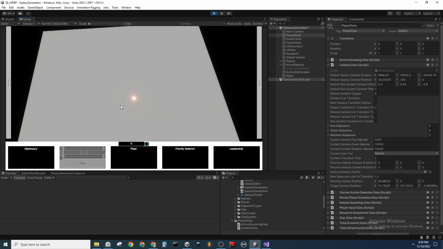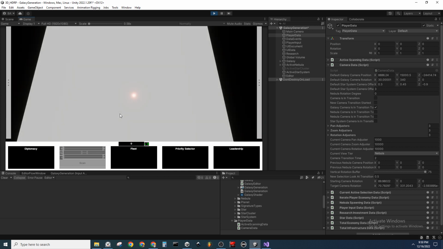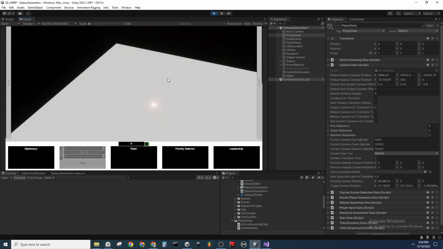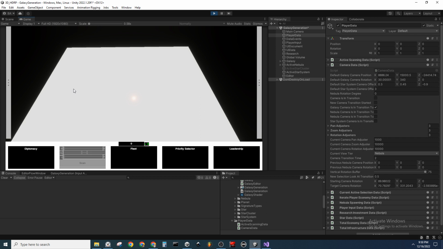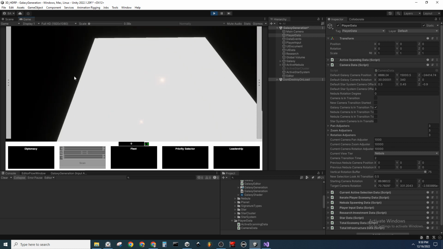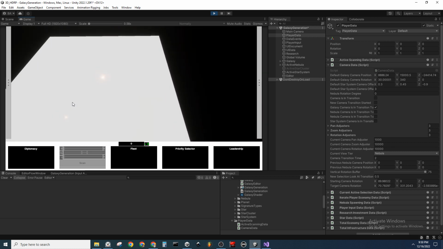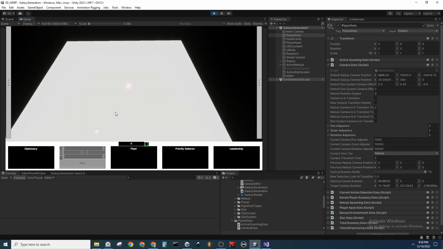the angle is correct. So if I go like this and I try to go to the quote-unquote right, it goes to the left. Or it goes up. So if I pan to the quote-unquote right with my mouse, it goes up, which is not correct. It needs to go to the right. So it needs to go local right, but if I go up, it needs to go up, not to the left. But if I just say local forward or up, it will not go in the direction it's supposed to. Oh man, the math. The math of this, like.